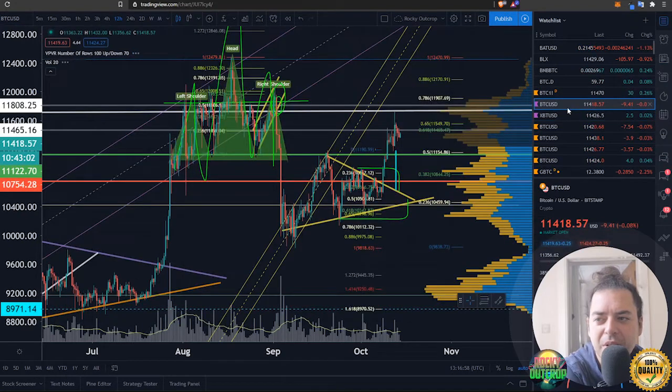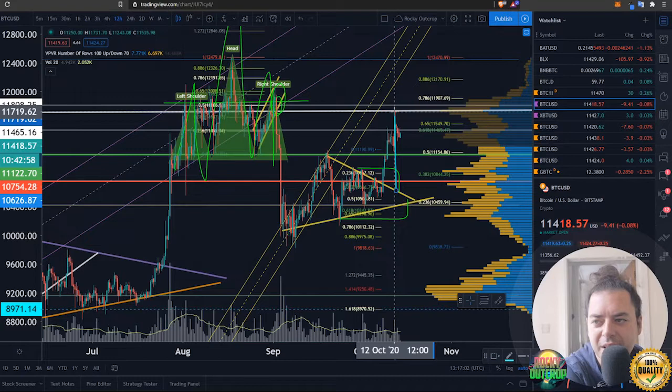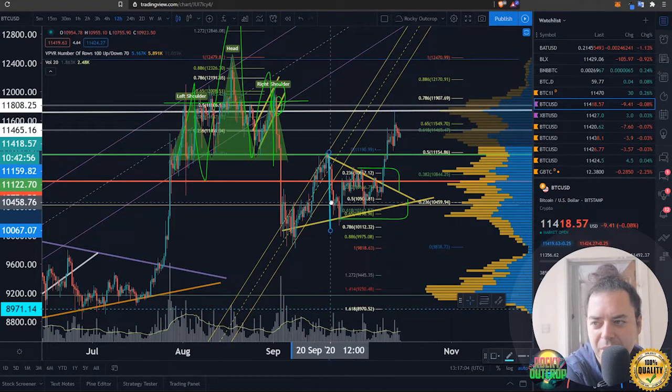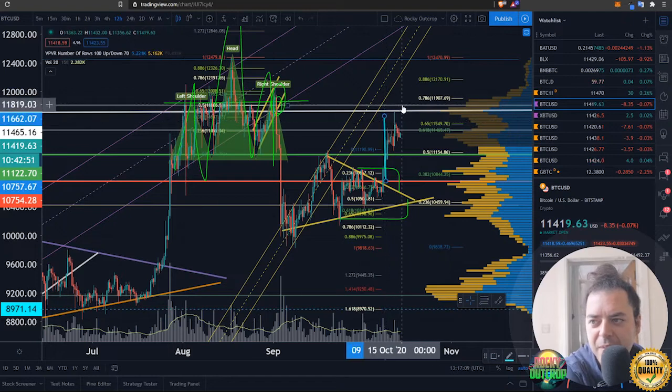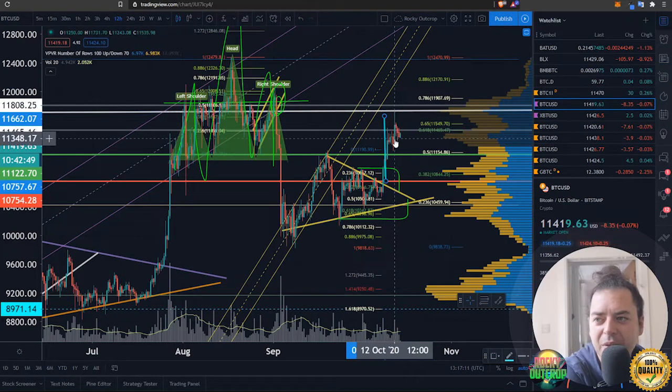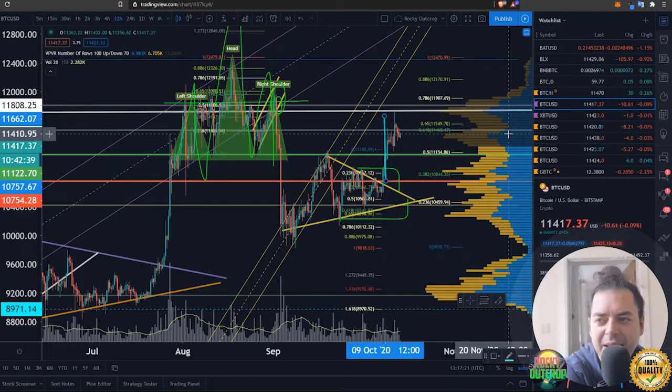Other things from the land of drawings include that we've had the full measured move off the back of this symmetrical triangle that we talked about recently, coming up to our white line here, bang on off of that as it happens, and then back down again below this grey line. This is the golden pocket zone. As you can see, the opens and closes were within this area over here, so there's a little summary for you. In terms of the VPVR and whatever else, we're just in this little pocket.